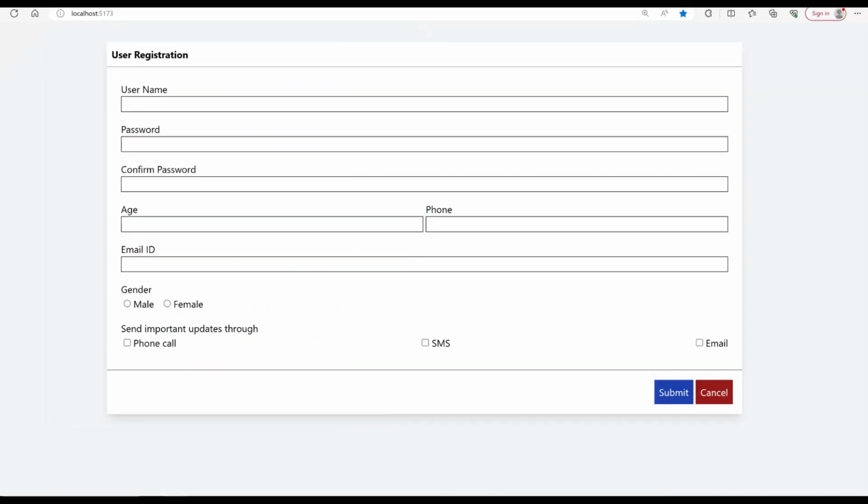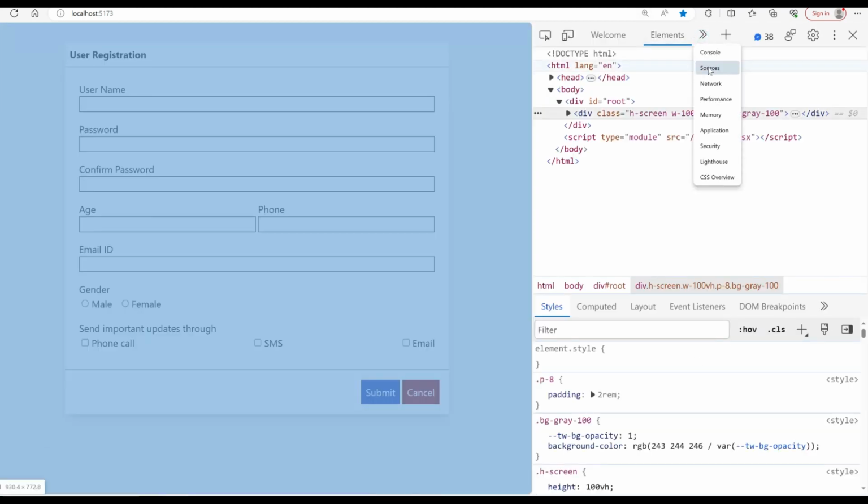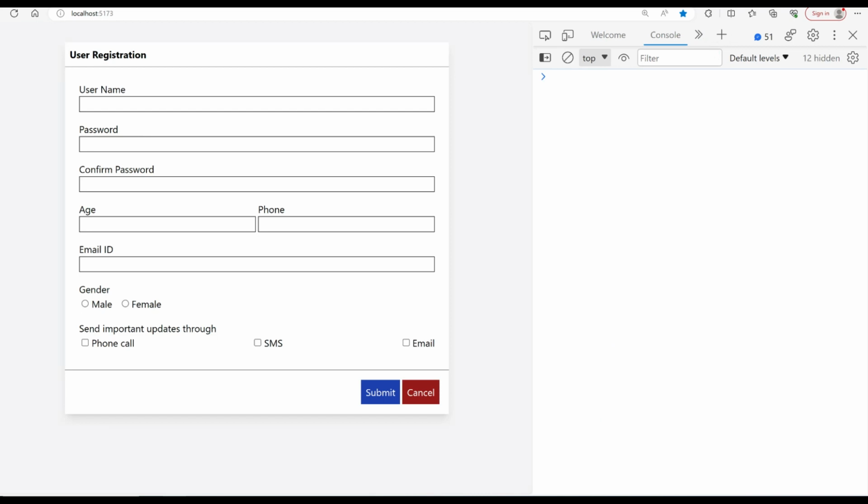I'm just expanding this and then opening the development tools here. I'll just fill up some values. I'm just inputting some random values.